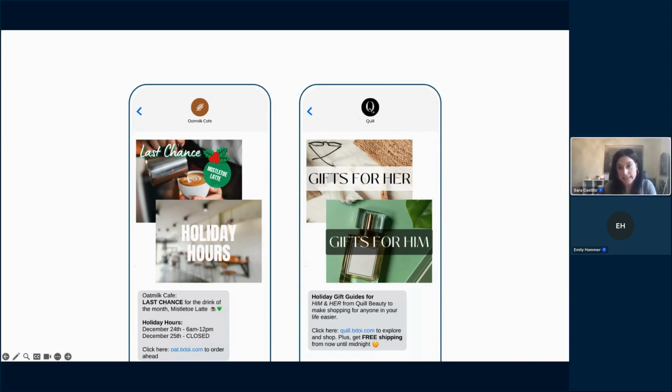And then the last thing to consider is who you're sending to. So it may make sense to segment some of your campaigns to specific audiences. The more data that you've collected about the audience, the more personalized and relevant you can get with the content that you send to them.